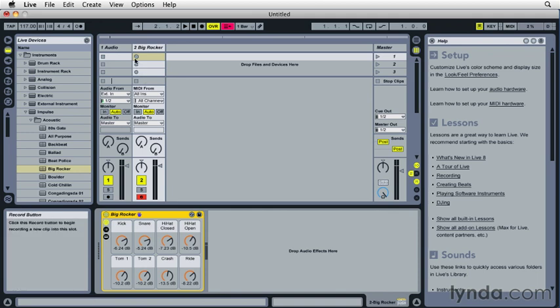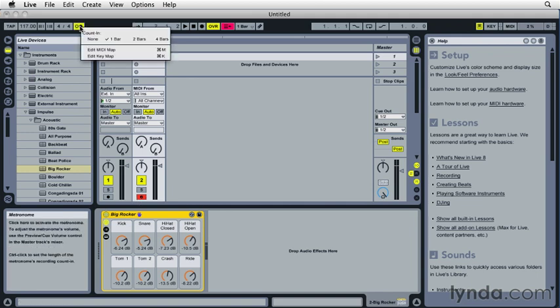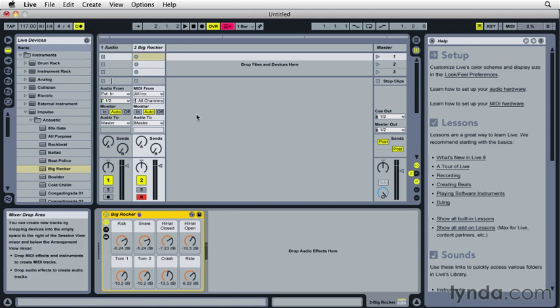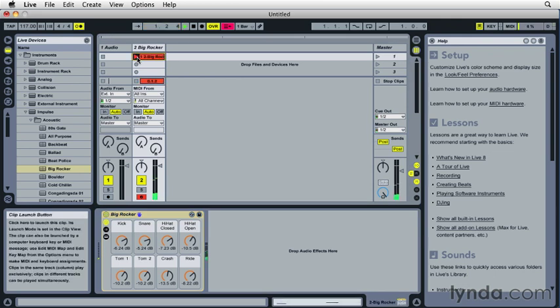All I've got to do, the track is record enabled, I've got the count off enabled, and all I need to do is click the record button on a clip that I want to record on and start pressing A through K on my keyboard. So on and so forth. If I want to go in overdub mode, just click that and I can layer parts on top of that, just like if I was recording with a normal keyboard. Okay, let me undo that.